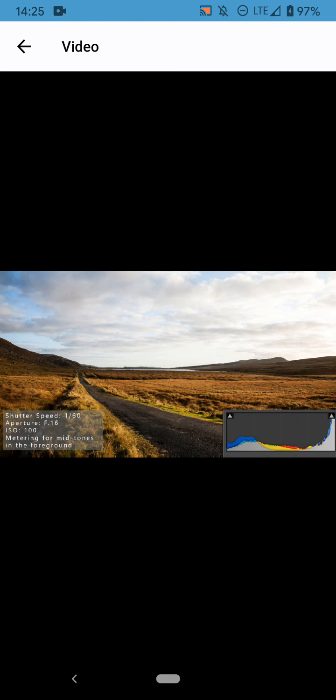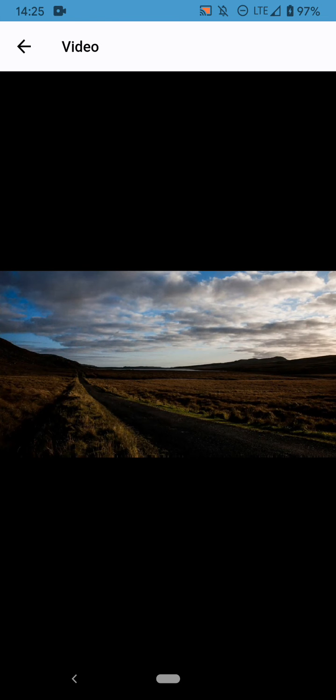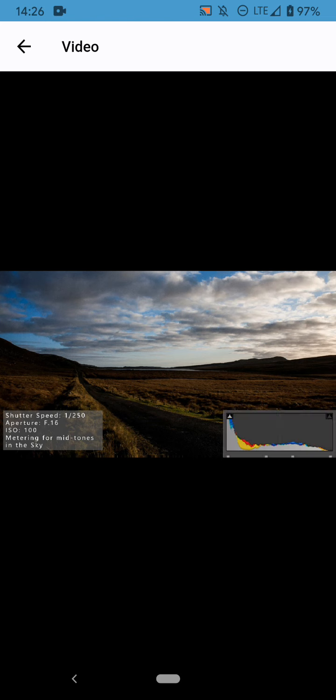Okay, so again, let's say we decide that we want to do the opposite and we take the same photograph, but in this case with the exact same settings, except we're metering for the midtones in the sky, and we now have a shutter speed of 250th of a second. Now, what we can see here is that we have far more detail in the clouds, but we've of course lost detail in the foreground. So again, we have the opposite kind of scene. We have a lot of detail lost in the blacks, the darkest areas, but then we have a lot of good information along the rest of the photograph.